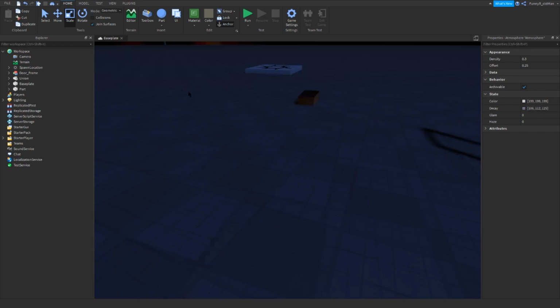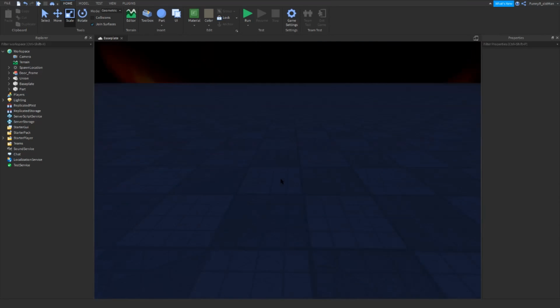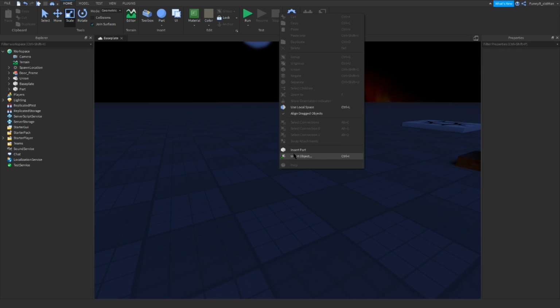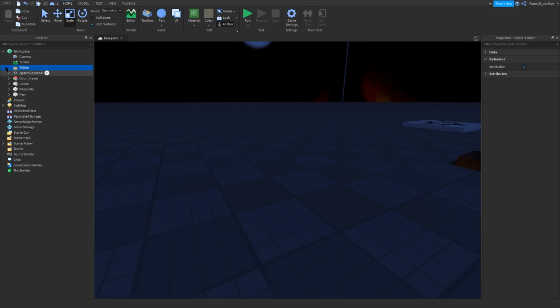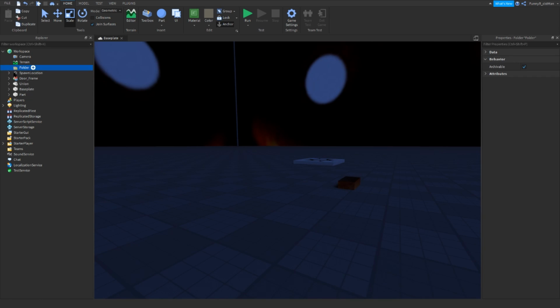In the workspace, you can also add, if you right click in the actual workspace, you can do insert object and then folder, which will automatically place it in the workspace. It's not an actual object.